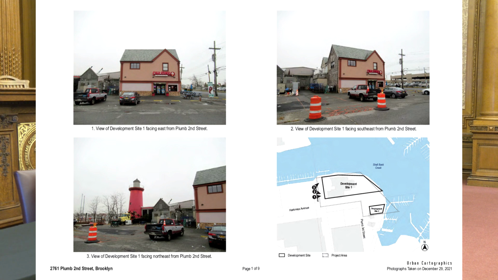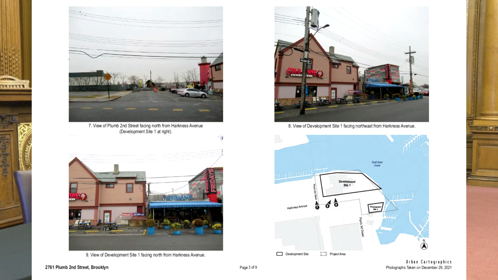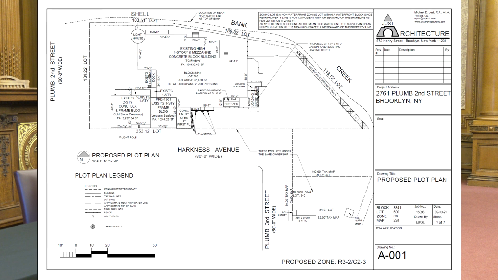And then here are project plans. Again, no new development is sought pursuant to this application. This would merely allow the applicant to legalize the existing, or not legalize, again, make the existing use complying as well as make the parking complying. The elevations, again, in the existing and proposed remain the same. With that, we feel that we have a very straightforward rezoning. We're thrilled that Community Board 15 chose to almost unanimously approve the application, and I'm happy to answer any questions.